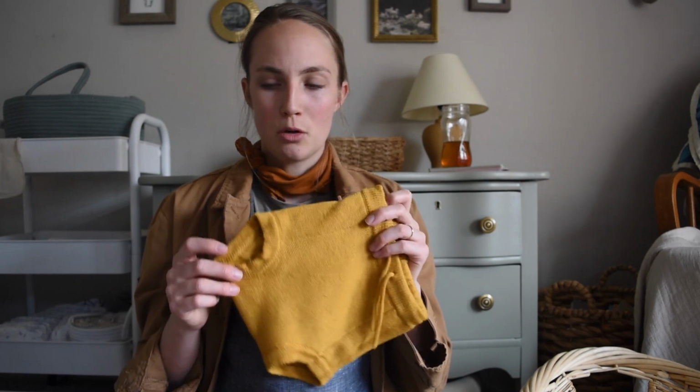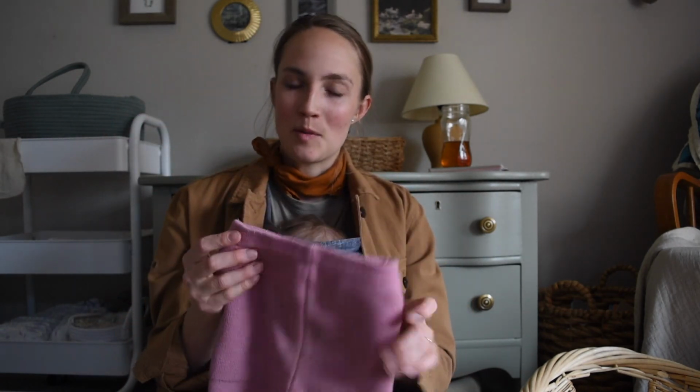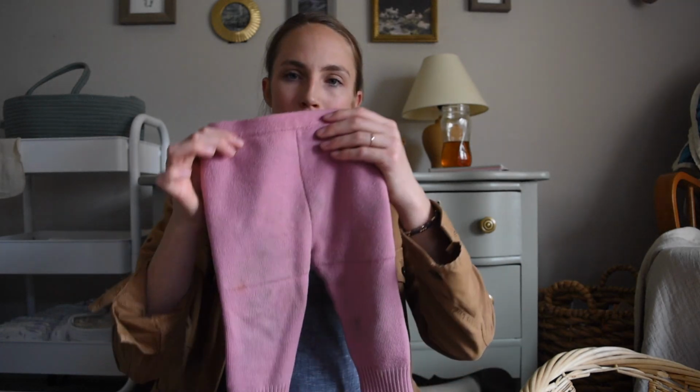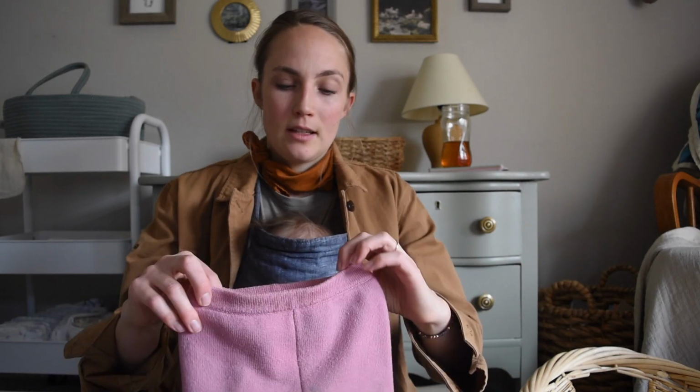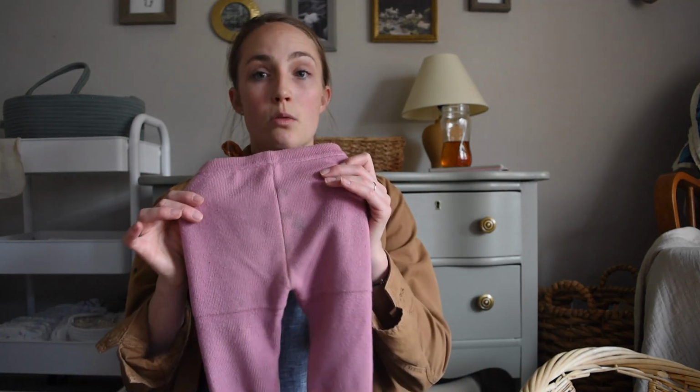Right now, we're kind of in and out of the house a lot. If I would have thought about how thick these were and that they just don't really do well with clothes being worn over them, I would have probably got wool pants. These are pink wool pants I got for $10 on Facebook Marketplace, a very good brand. They're super stained up and they're pink. I have sons. You know, it is what it is. I got these because I didn't know what I was having at the time, and I'm never going to pass up a deal when it comes to wool. Where I was going with this is if it's winter time and you want to use only wool covers, this is what you would do.